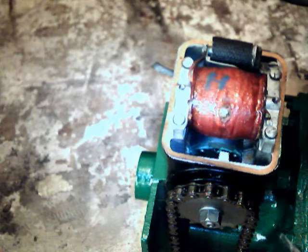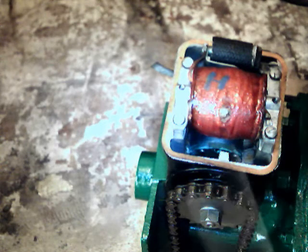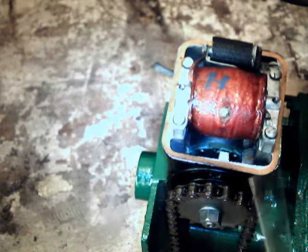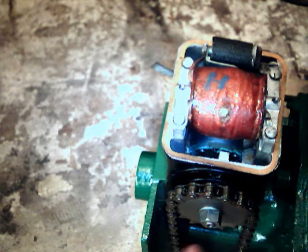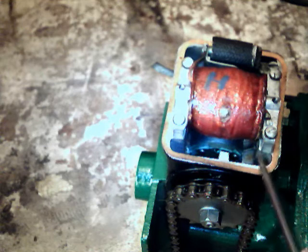That's the actual internal timing of the magneto, and it's critical, because if that armature there isn't fully vertical at the moment the points open, you'll get a really weak spark. The clockwise magneto and the anticlockwise magneto are timed slightly differently, so although the engine might run, the spark will be very weak. Bear in mind, they have an arrow on the front behind the sprocket to tell you if it's a clockwise or anticlockwise magneto. This one actually started life as an anticlockwise magneto, and I've retimed it for this clockwise engine.